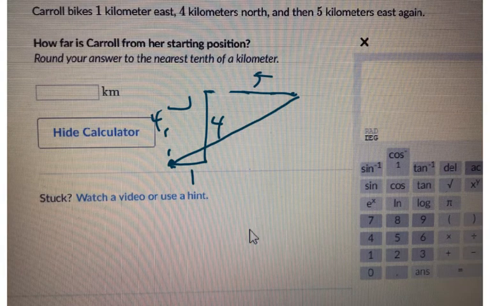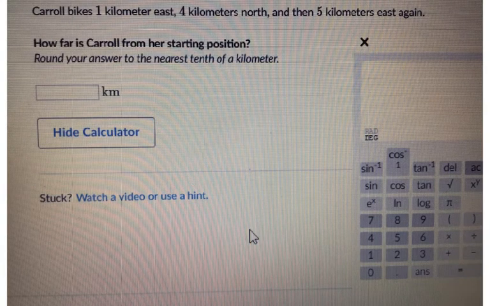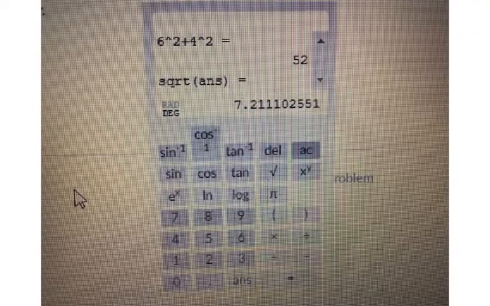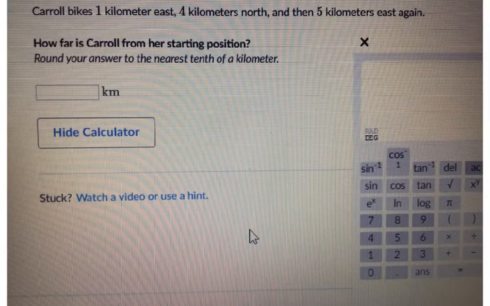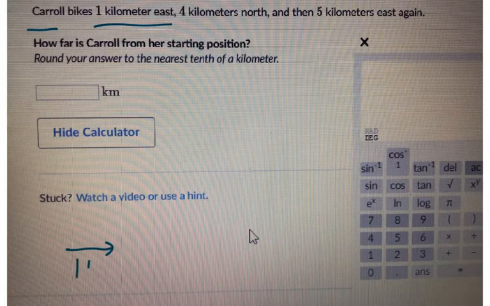This one here, let me start it over. Didn't realize I had the work there done. So guys, check this one out. Now this one, the lesson I want you to learn is, if you draw the picture, you'll be able to figure it out. What I mean by that is, we know Carol bikes 1 kilometer east. So let's say that this way is east. So we know he goes 1 kilometer this way, or she does, because Carol could be a girl name.